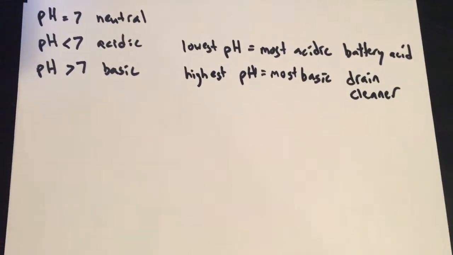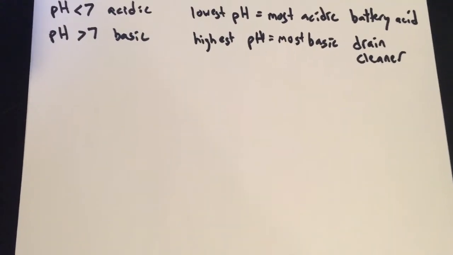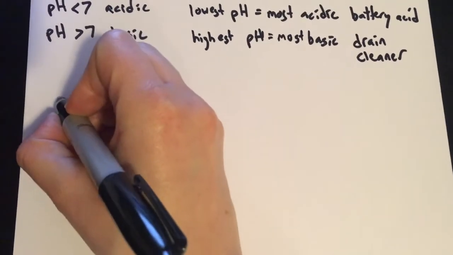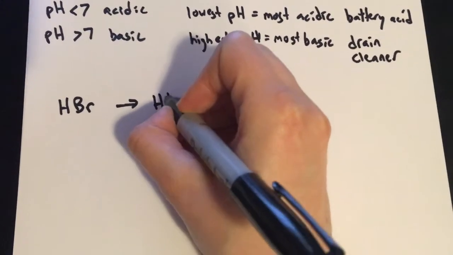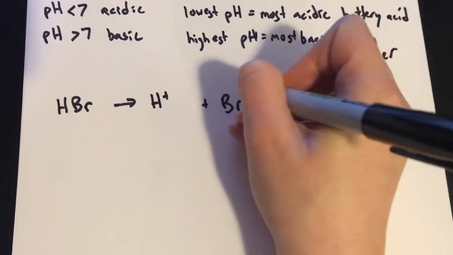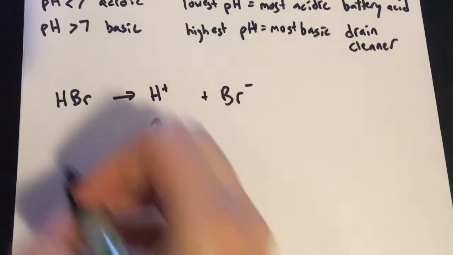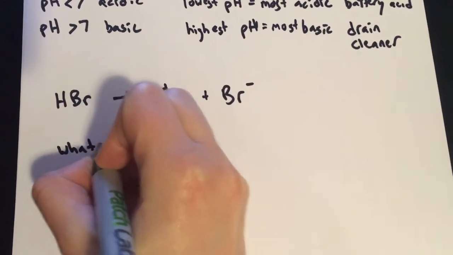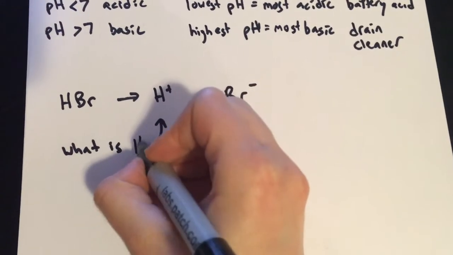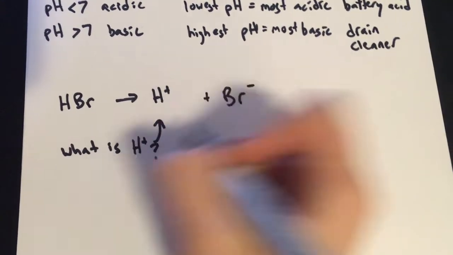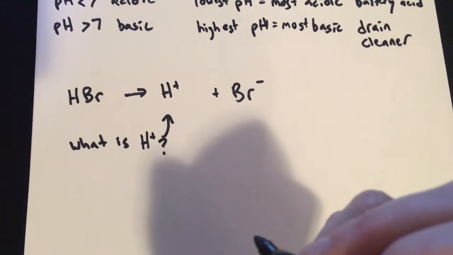Cool. We talked last time about the fact that acids give off H+ when they dissolve in water. So for example, an acid like HBr might dissolve in water to make H+ and Br-. Okay, well, I want to know what actually is H+. Take a minute to think about this question. What is H+ in terms of elementary particles, right? So how many protons, neutrons, and electrons are in H+? Think about that.